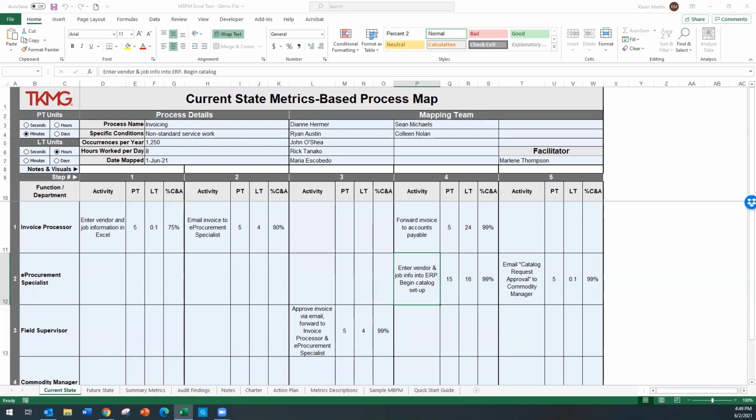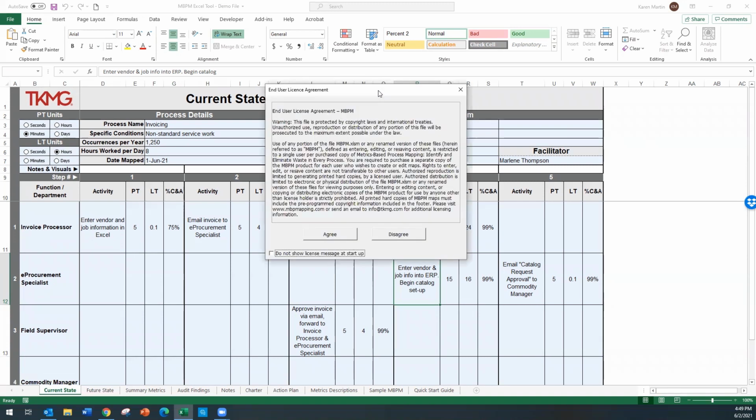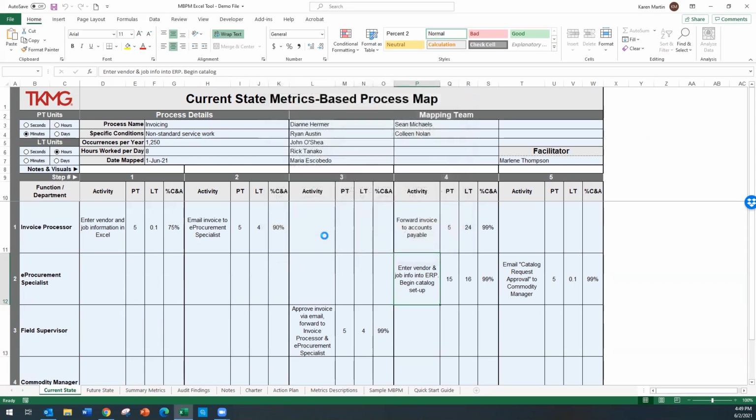And then the next thing that you'll see pops up is a EULA, or an end user license agreement, about what you can and can't do with this map and who has the rights to edit and not edit the map. So assuming you agree with it, you go ahead and click agree and you're ready to map. Now the tool comes with 5 steps that are empty. I've actually auto-populated the first 5 here, but the first 5 steps are empty. Everything's empty up here. We've auto-populated it just so we can accelerate this demo.